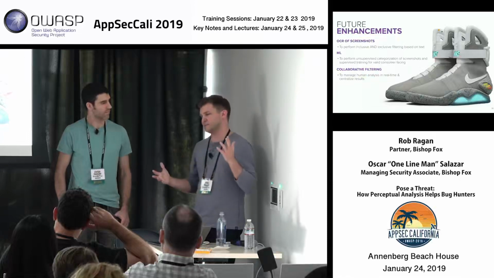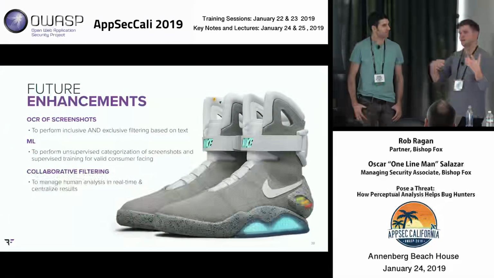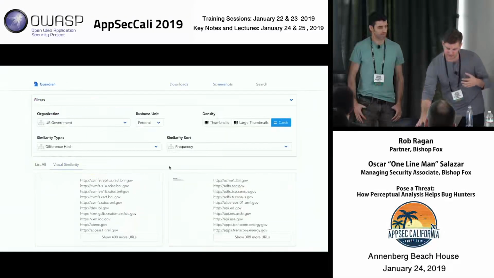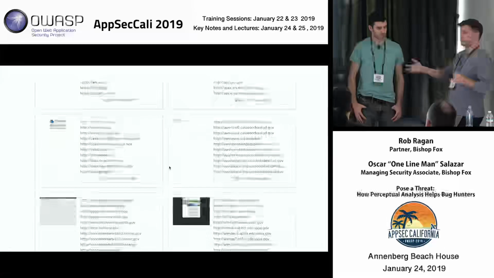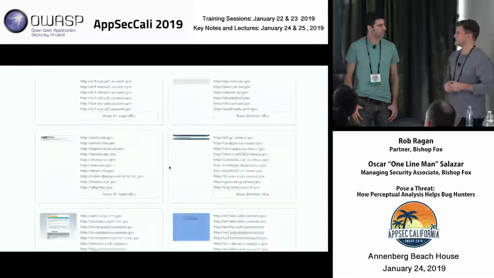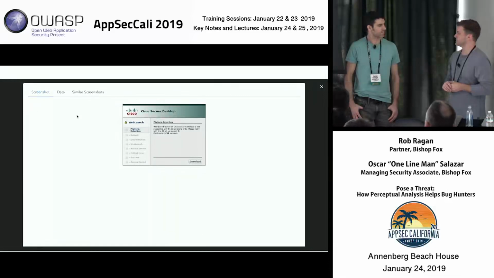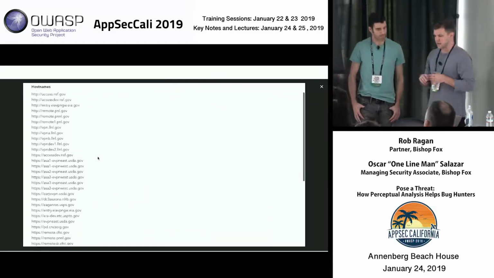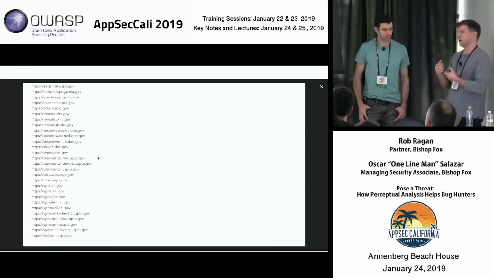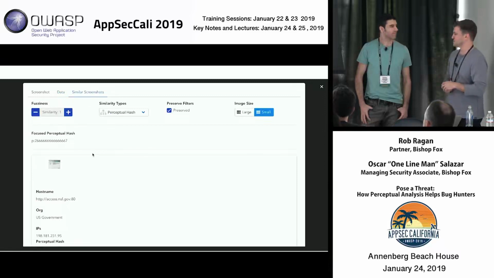We're kind of doing that manually at this point, but it's right on the cusp. Maybe at Black Hat we'll do the machine learning demo, because where we're at now is more of collaborative filtering. We're trying to keep that in this interface, with ways to tag things and be able to say, all right, Oscar looked at this one today, let's flag it as, yep, that's something that should be there, that's legit, or nope, I want to try to attack this, or have another member of my team attack this. Let's look through this list together, solving that data divergence problem, solving the inconsistency problem, and ultimately making this way more efficient and more fun.